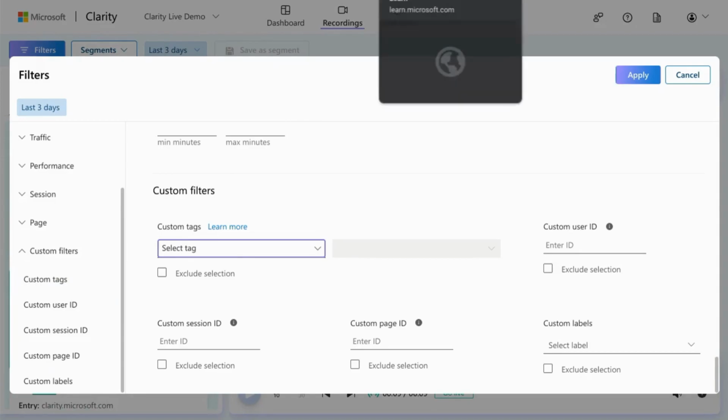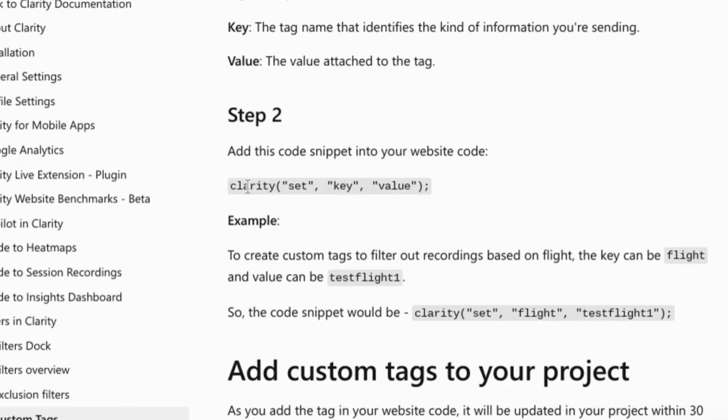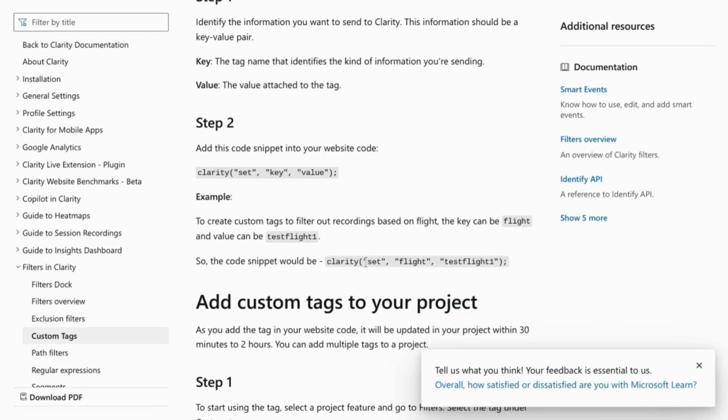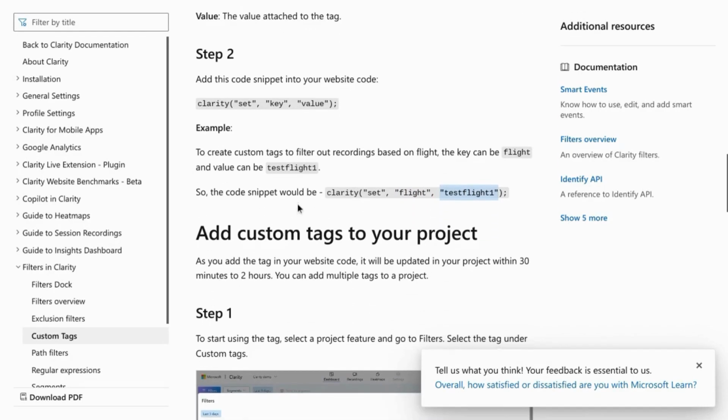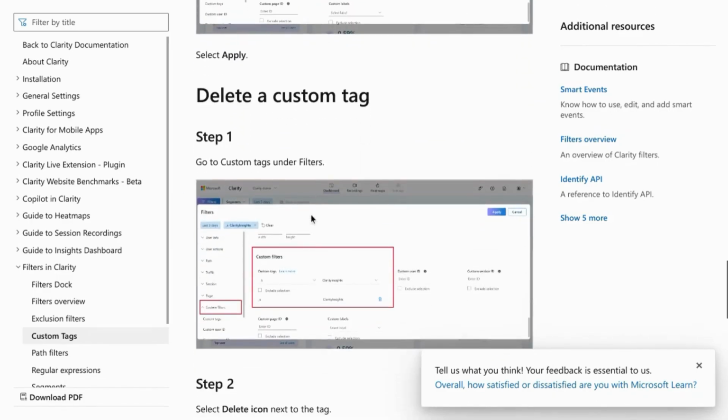Microsoft Clarity does have documentation on how you can send these custom values with this kind of function here, where you can set the key variable and then the value as well. So for example, if you have users that log in and they have a certain type of membership like silver, gold, or platinum, then instead of flight, you could put membership type and then one of those values for the membership. So there are instructions here, and I'll link this in the description so you can send it to your development resources.